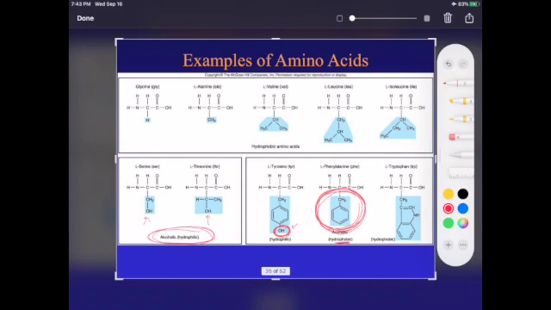FYI. So you've got some hydrophilic and some hydrophobic amino acids, and depending on where those are in a protein, that's going to help determine what the protein's shape is like. The hydrophobic ones are going to tuck into parts of the protein that are away from water. The hydrophilic ones will want to be on a part of the protein close to water, whether that's the cytoplasm of the cell or the watery exterior of the cell.